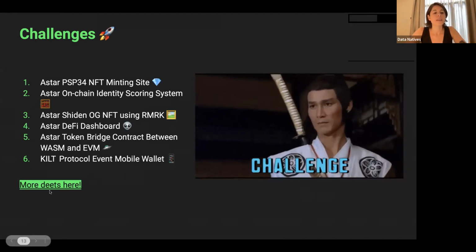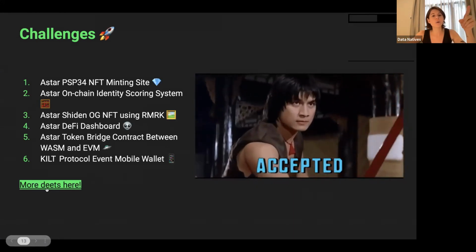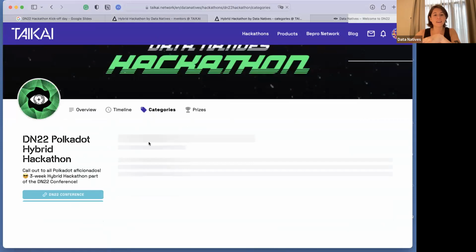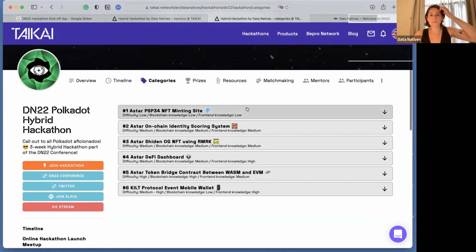Mingxi, if you want, I can go to the challenges on TAIKAI, and then we can go one by one. It can be just an overview of each challenge. Okay, yes, no problem.